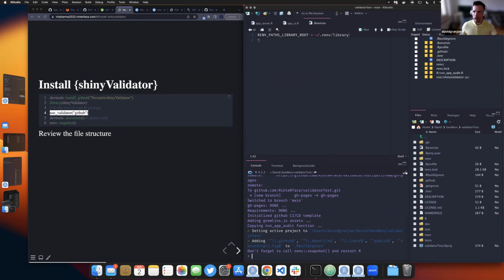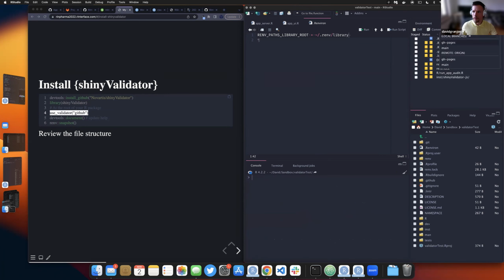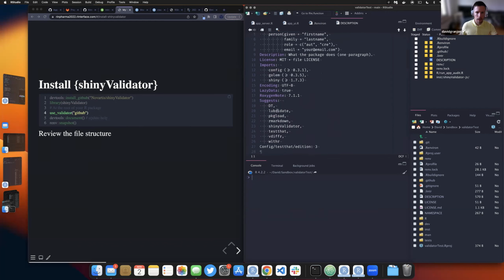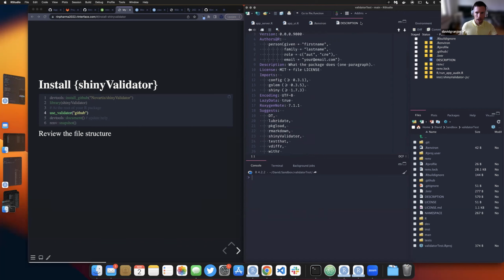All right. Then it's a good practice to restart the session. We'll have to do a renv snapshot because what shinyValidator is doing, it's adding some packages in the Suggests and stuff like that.